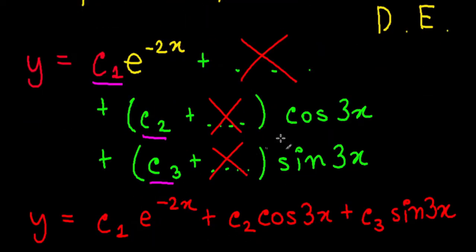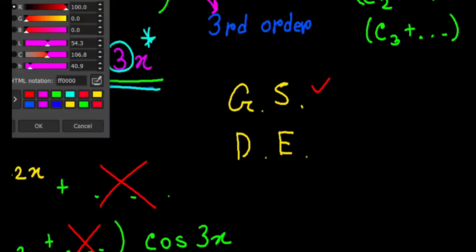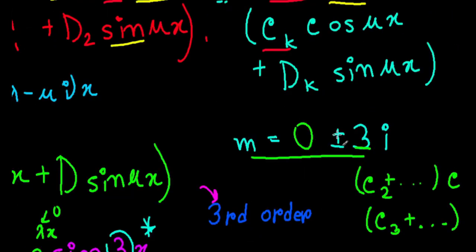We're done with one portion. We found the general solution. Now, the next thing we need to do is find the differential equation. That's why I was discussing the roots. So we already discussed that 0 plus or minus 3i are not repeated.